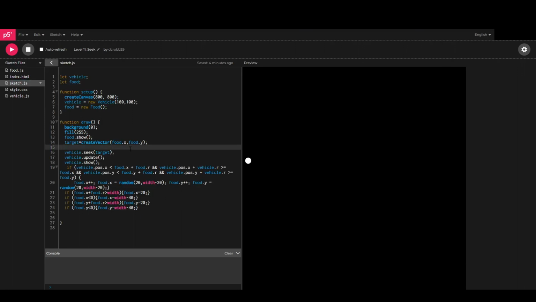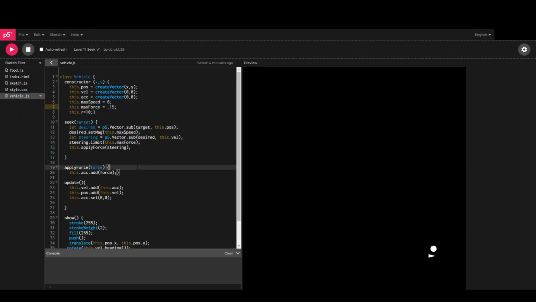The code I based this off of is the name right here, Seek code by the Coding Train. A lot of this was watching his video and either copying it exactly or making it fit mine, and I'll try to define what I changed to make it fit my code. One of the things you'll notice is that it's got a turning radius, I guess you could say.